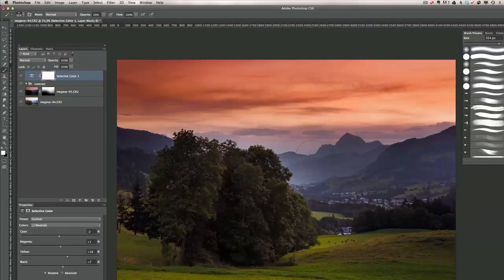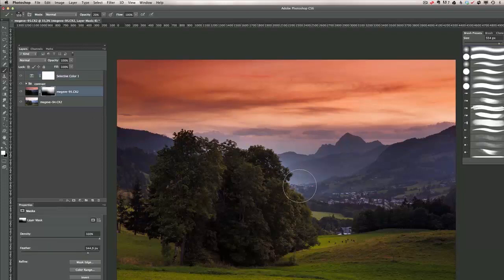And now here you can see there's a bit of a hollow there. The reason is because I have to paint a bit more with white here. So I'm going to paint with white a little bit more. I'm still at 20%. Let's see if I can go a bit more. 80%. Yeah, I just want to darken the mountains here a little bit more. Maybe the top of the trees. Something like that. All right. So yeah, now we've got both photos blended.